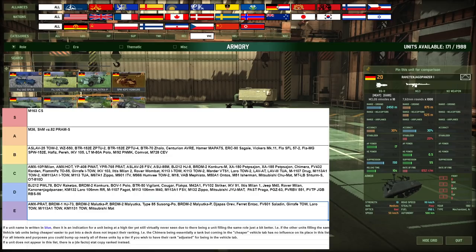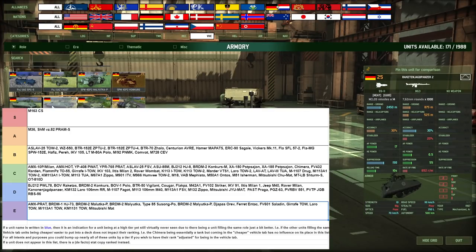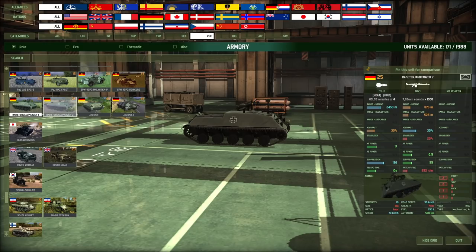Kanonenjagdpanzer 1 and 2, they have 17 AP. They have to reload after what I presume are 2 missiles. These models, they look so janked. Are they on the same chassis? I'm not 100% certain if this is supposed to be the same chassis, but these are just 2 different modelers, and that's what it looks like. They're different sizes? Or is it like that IRL actually, because this looks... Oh, look, we can't even see this, right? Yeah, we can't even see this. Like, look at this.